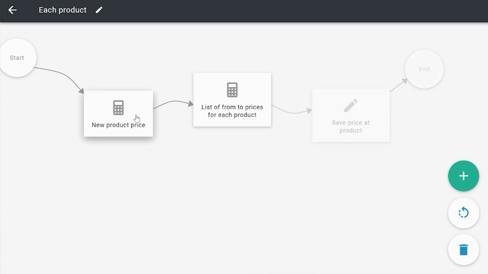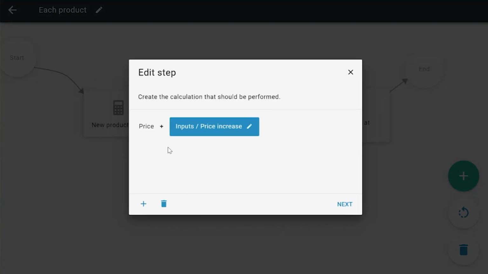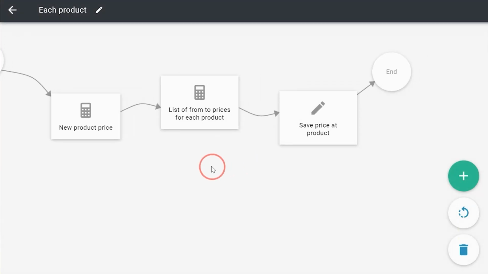So first of all, I create a calculation to calculate the new product price. So we take the price of the current product, add the price increase, and the end result is the new price.